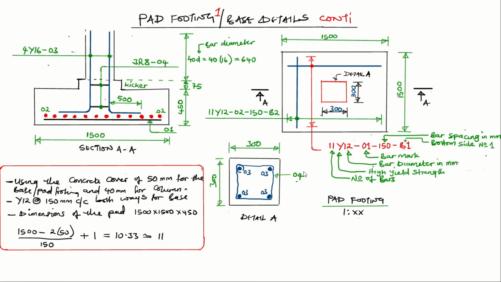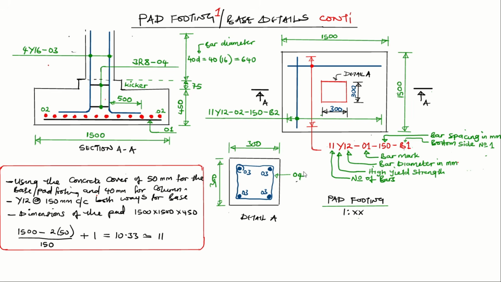Now, in your sketching, there are some details that are needed. For example, you need to give names to reinforcement, you need to give dimensions, and you need to give annotations. And usually when you are required to sketch a pad footing, you would be required to draw a plan view and a section view of that particular pad that you're dealing with.